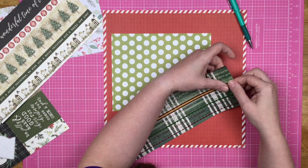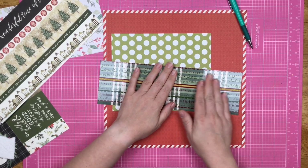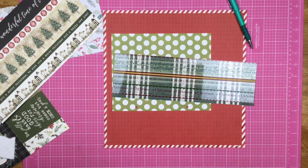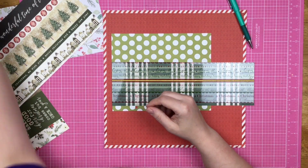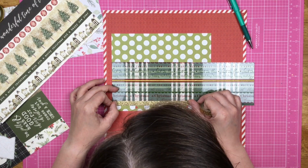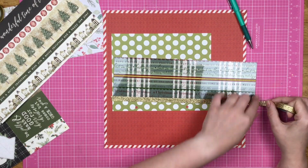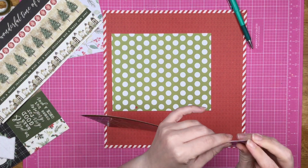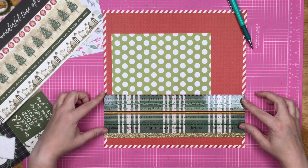Now I've got that gold washi tape in that stripe, and I feel like I need to add just a little bit more gold sparkle. So I grab another gold tape. This is a Scotch tape. It's a little bit thicker than a washi tape, and I'm going to place it down the bottom of this acetate piece. Gonna whip those sides right around, and now this is going to be my pocket.